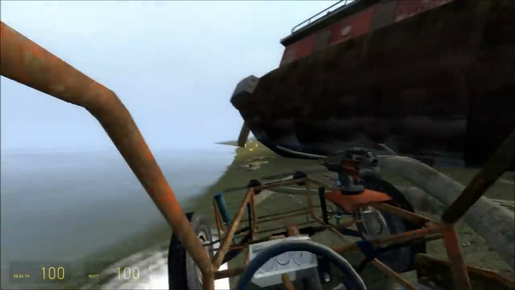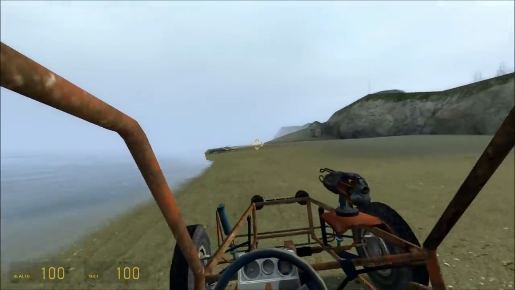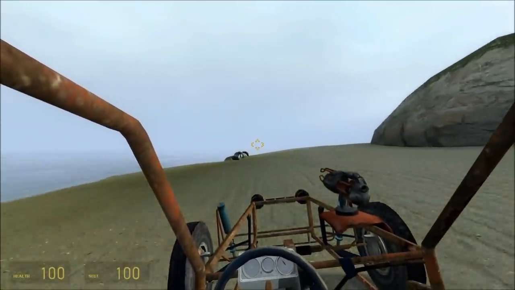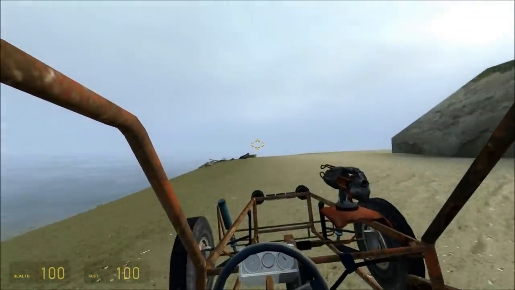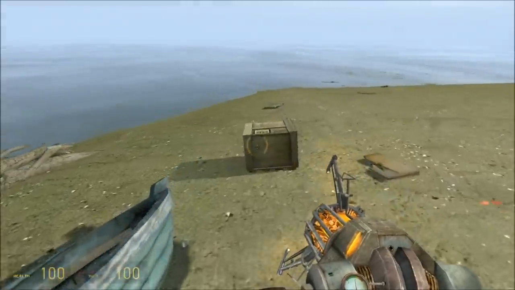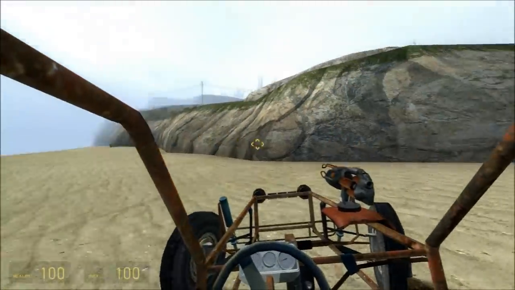And so now we're going to follow the beach along the coastline until we get back to those two supply crates we skipped near the rowboat. So now, we're going to go back up to the highway once again.